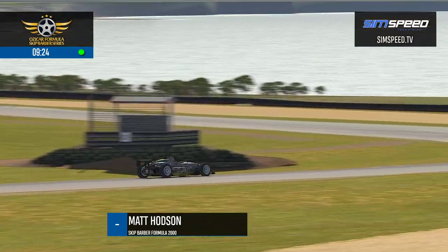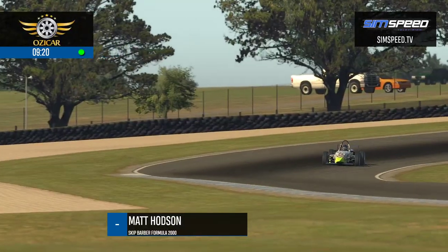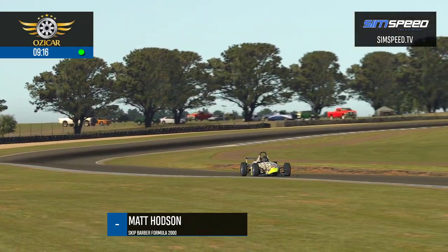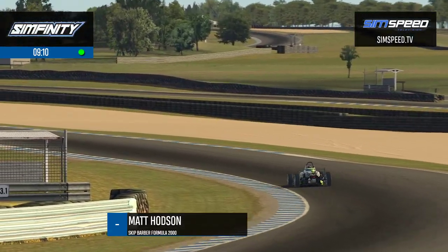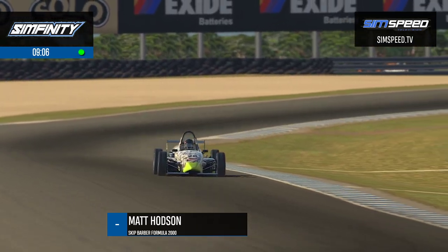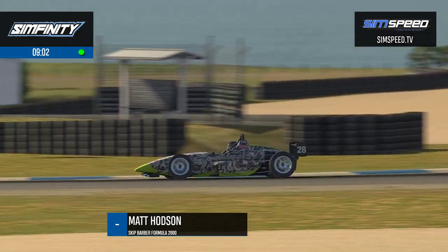Yeah, as always, if you do it early, you might be giving yourself the chance to get some clean air, or you might get caught right at the tail of the pack. Consequently, if you pit late, you might spend the first three quarters of the race stuck in battles you maybe didn't need to be a part of. So exactly when you time that is going to be super important.